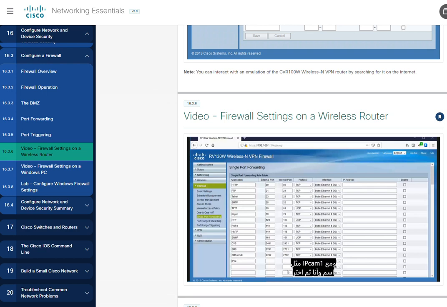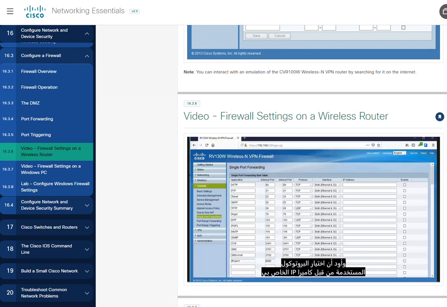And with IPCam1 as the name, I will then choose the external port that the people are hitting on the WAN port of my router. So for example, let's say people will be targeting my WAN IP address with a port number of 8090. Then, when traffic is hitting my WAN port on port 8090, we're going to have that target an internal port running on our IP camera device. That internal port on the IP camera device, for example, might be 1044.